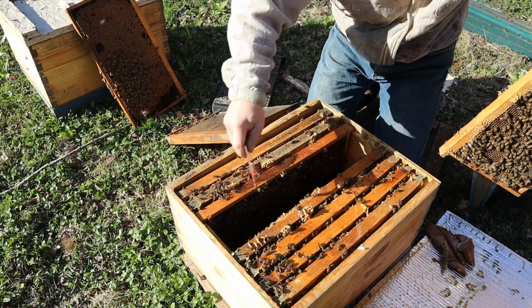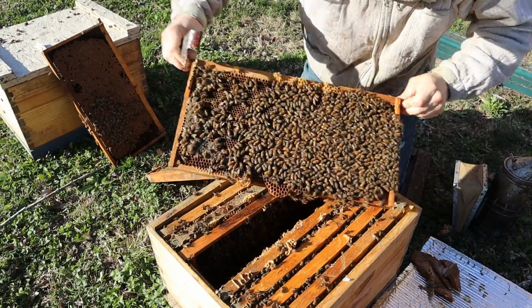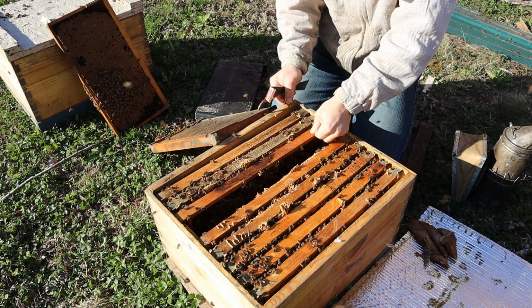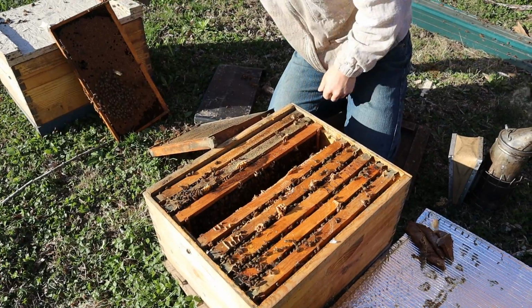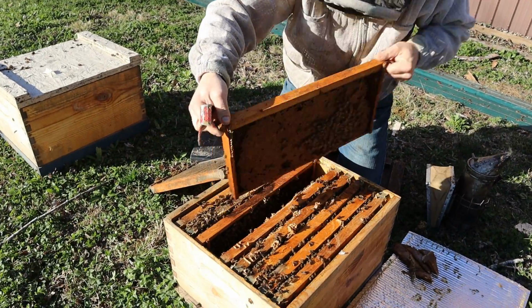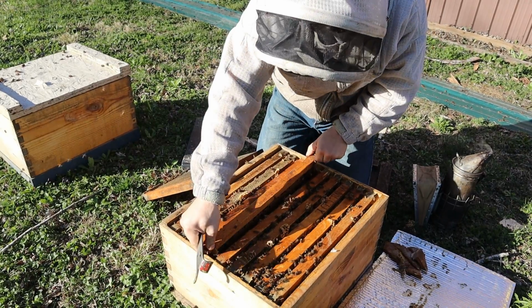And I've got this hive marked down as a 2020 queen, one of ours we raised for the videos last year. She's doing a great job. Colony's a little small, but they went into winter kind of small. Went into winter with about, I don't know, 7 frames of bees. She's laying great. They're building great. Now we're going to throw this frame right in here off to the edge of that last frame of brood.